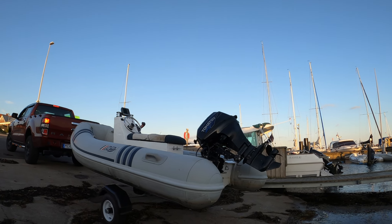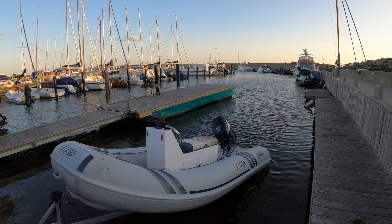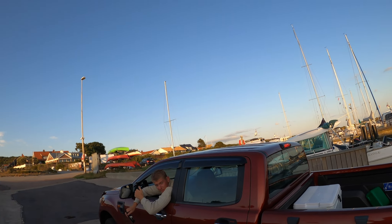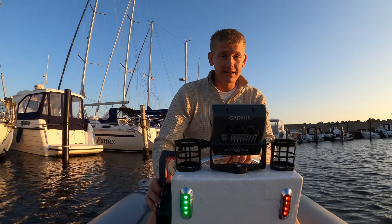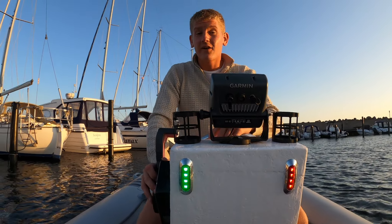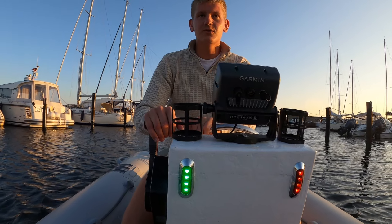This is a special video — I've been working on this project for quite a bit. It's a RIB boat, and you can see it right here hooked up to my truck. When I say I built the RIB boat, I took a boat — this is a four-meter Avon, about 12 feet — actually a really good little dinghy, but I wanted to make it something better.